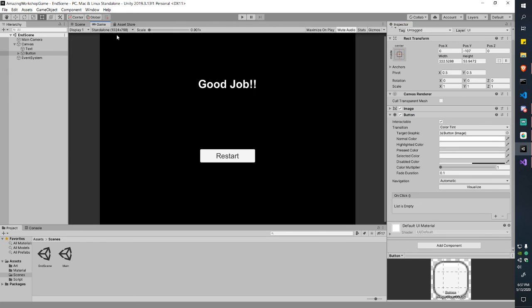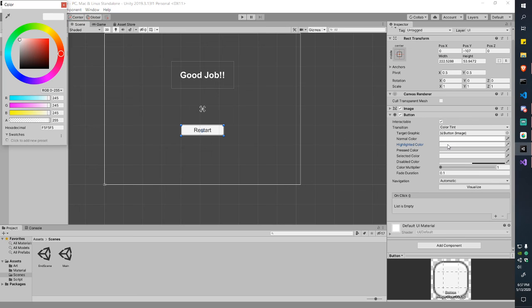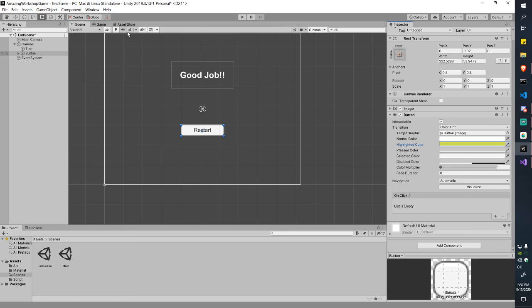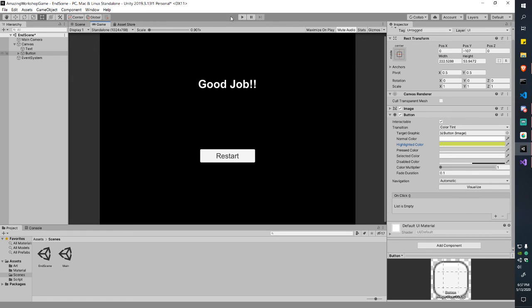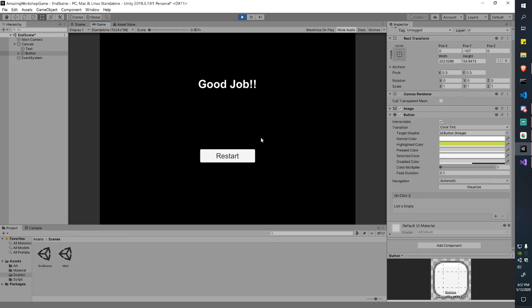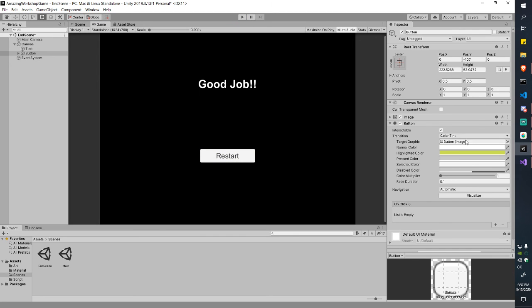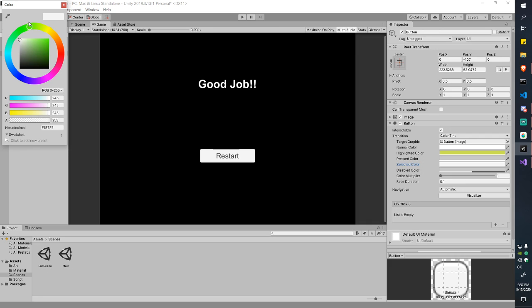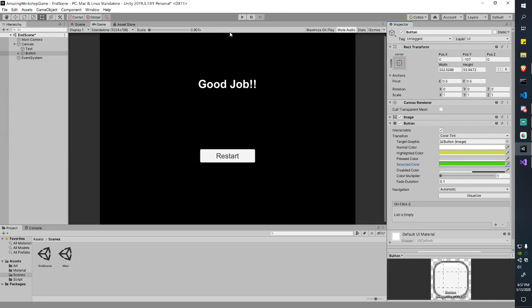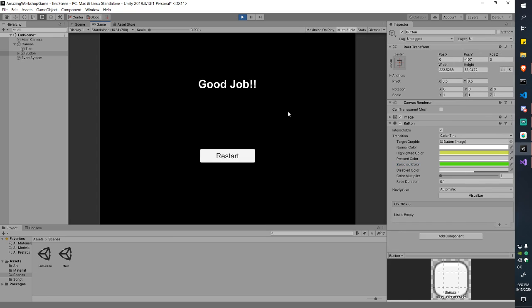I can even show you here. So the normal color is white. And then I'm gonna make this, I don't know, yellow when you hover. Like this very pale yellow. And I play the scene. It changes. So I'm hovering on top of the button. And then I can even go a step ahead, and the select color can be a green. I didn't know you could do that. It's very handy because then you hover. So I'm hovering this button, and then I click, it becomes green. And then it executes the behavior you want it to.